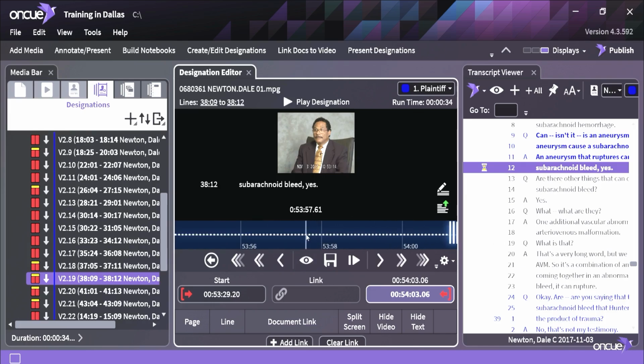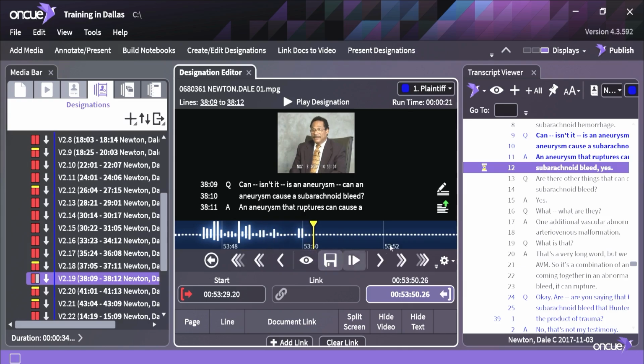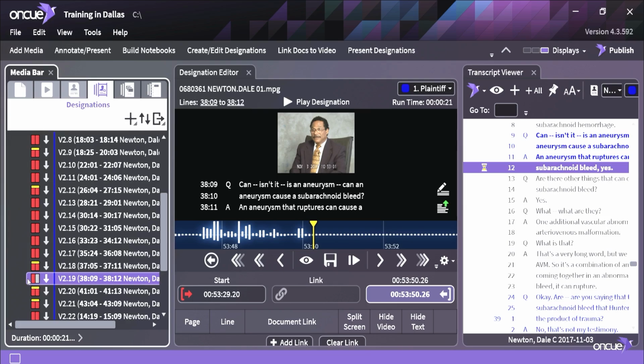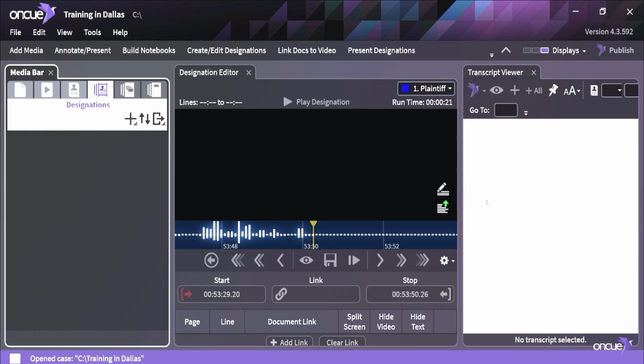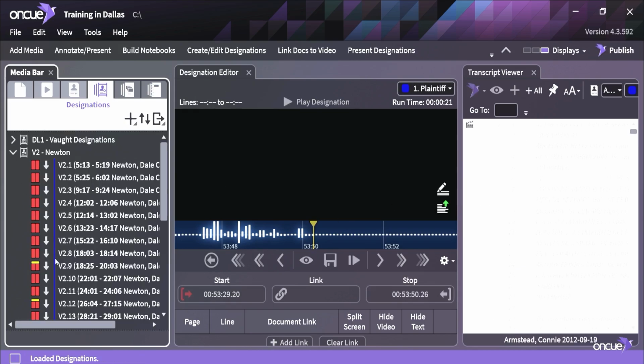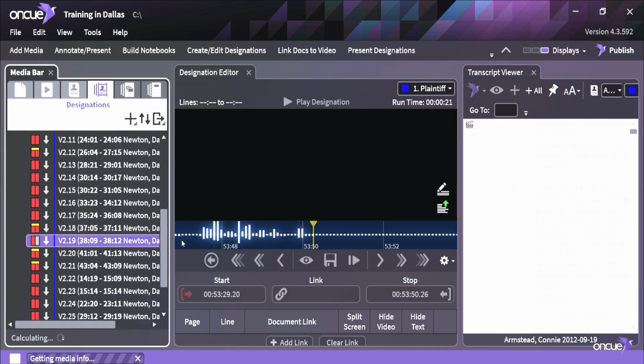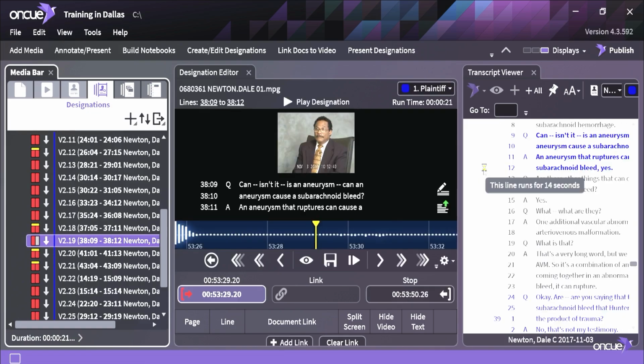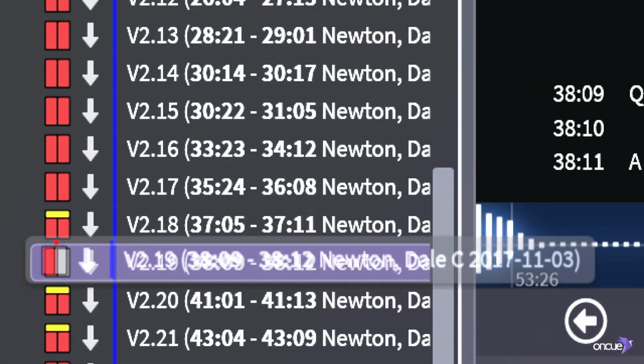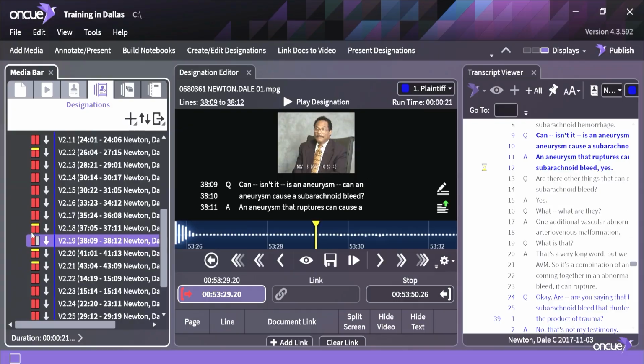All right, we're going to back up here. Look at all that silence. See that? Let's just get rid of that. Subarachnoid bleed. Yes. Now when we hit save, watch this. That yellow bar on this particular one is now gone. We could F9 and refresh our database. We can go down here and we can look at this one right here and we can see it still says this line runs for 14 seconds, but we know now right here that we don't have that yellow bar any longer. That yellow bar is gone. And so that's what we needed to do to be able to get there.